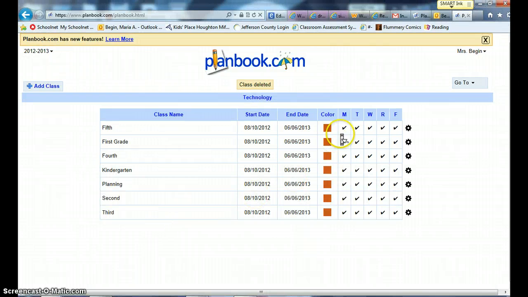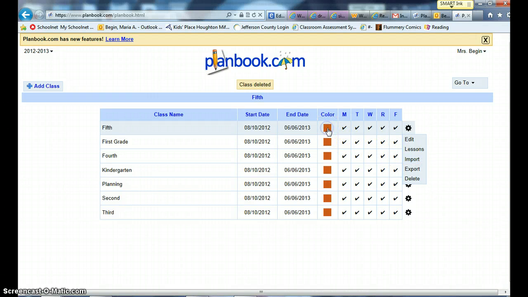Okay, so now I've put all of my classes in and included my planning for the year. If you met classes on different days, you can uncheck which days that you don't meet with them. This is your tools. So if you wanted to edit or import or export or get rid of, import means you would be bringing another thing in. I haven't messed much with that yet, but I have a feeling that that has to do with one plan book to the other. But I haven't found that to have been very successful.